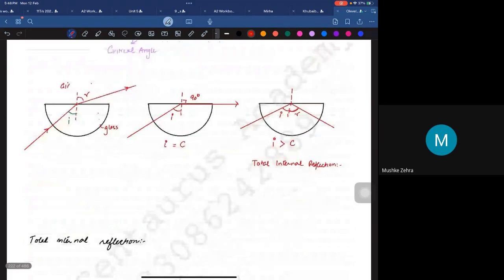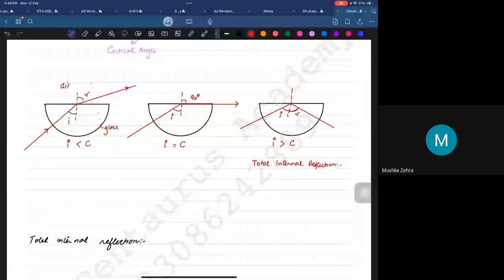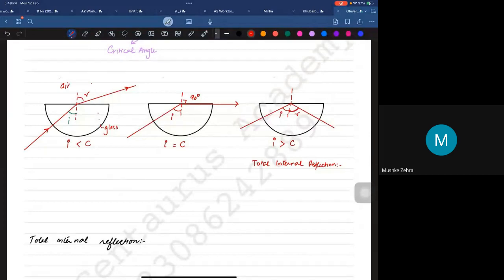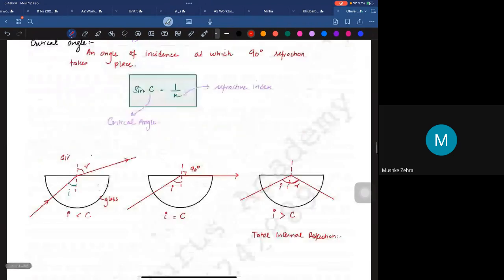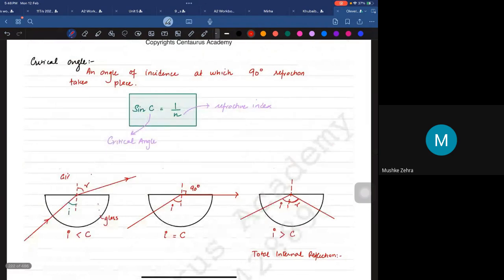Now remember again, if the angle of incidence is less than the critical angle, it would just cause the normal refraction that we learned. If the angle of incidence is equal to the critical angle, it causes a 90-degree refraction. And if the angle of incidence becomes even larger than the critical angle, the ray, instead of going out, will come back inside. Any questions now? Please let me know. Nope. All right, kids. I want everybody to write this down, and then we shall go forward.